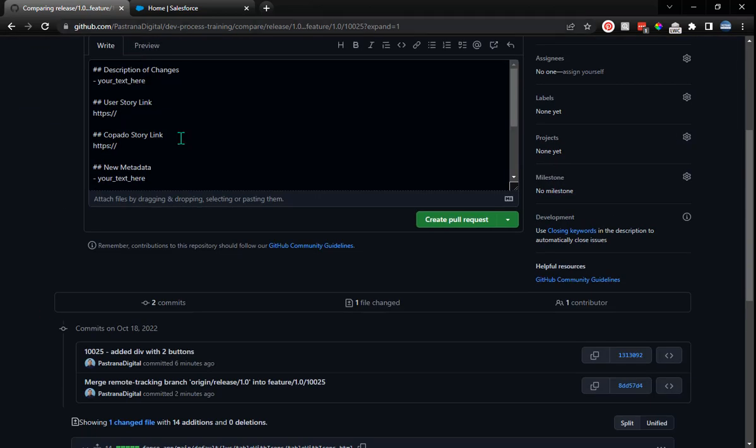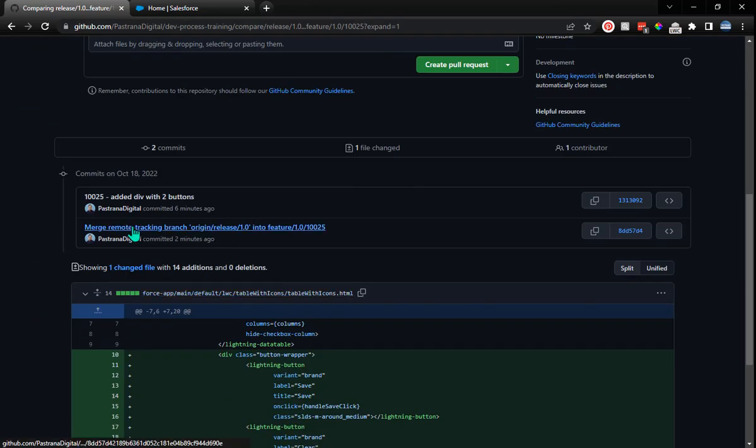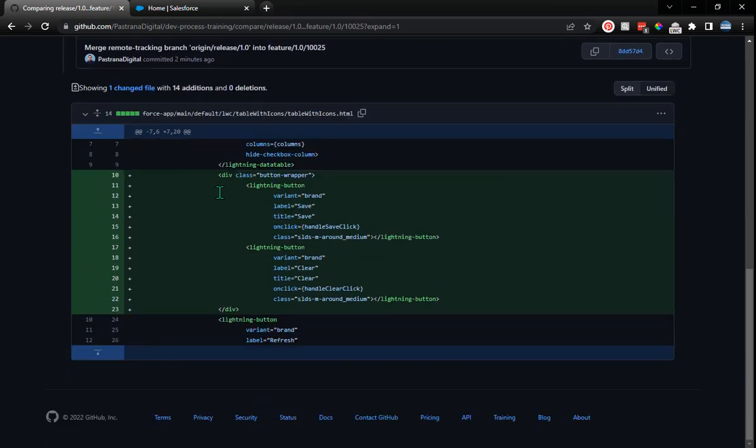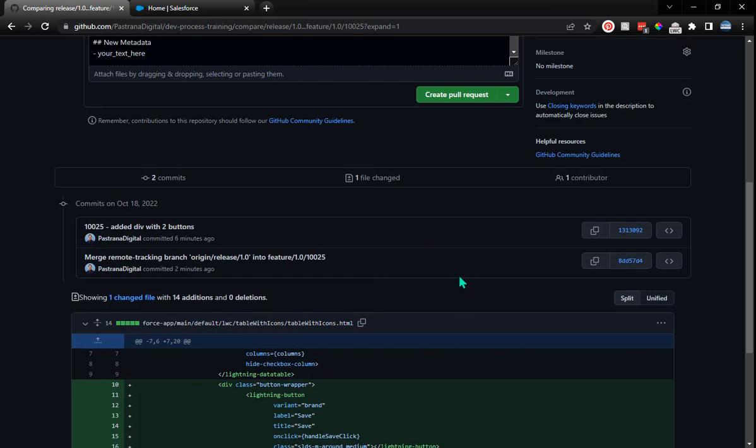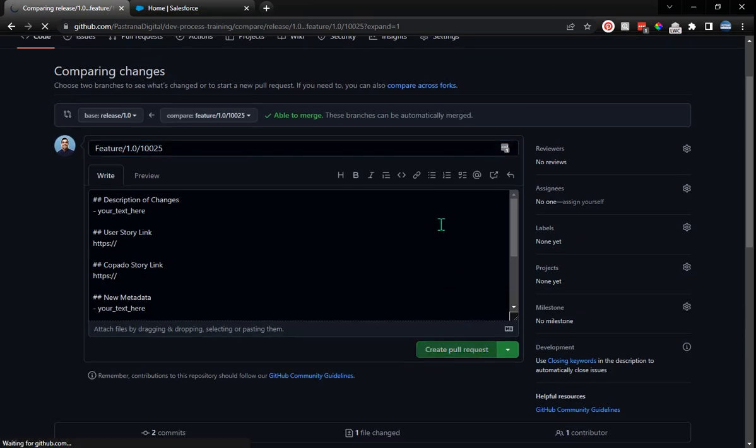Just for the sake of it, I'm going to act like I pulled that in, but you will notice there's that commit. There's that commit there where we did that merge of the two items. And so we have that tracked. Here it's just adding it in and it looks like it's just putting in my changes. But in that moment, I was not aware that there were changes above me. And by pulling it down with the git merge, I'm able to see them. All right, create the pull request.